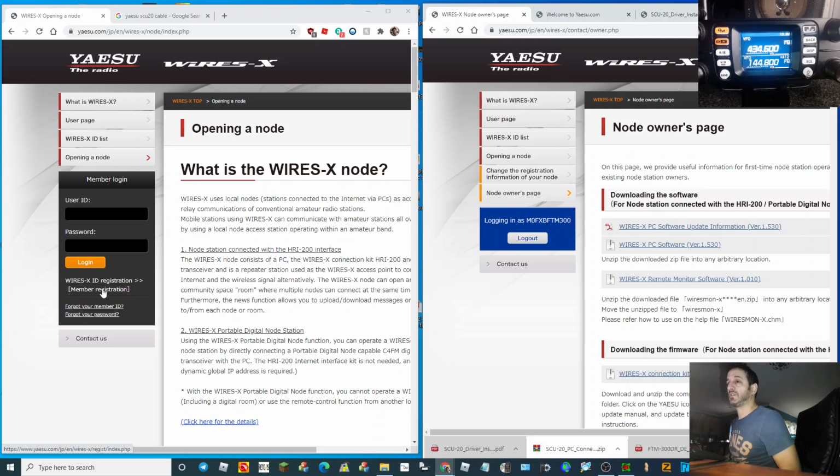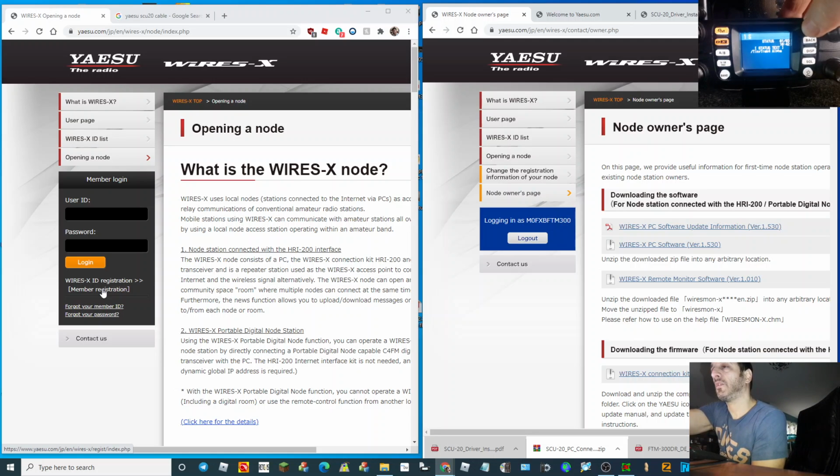So I'll show you how to do this now. You just hold down the F. We got some APRS coming in here. Just let that clear. I hit back. Right, hold down the F. Turn the large knob to GM. Select it. And on selection number 3, just go to it. You don't have to select it. Just scroll to it. And at the top, it shows you the ID of the radio. This is important as it is linked to your account. And your Wires X PC system will not work without this number, and the registration will not complete.